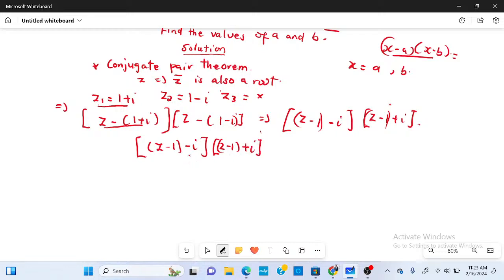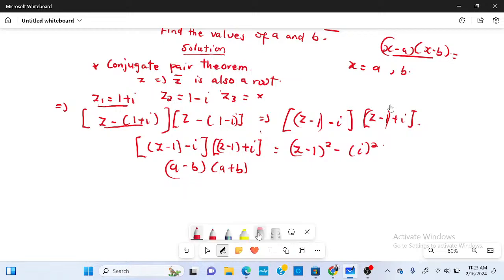So you can clearly see that we are having the difference of squares here. So we have A here and here, they are the same. We have B, they are all the same. And now I have A minus B multiplying A plus B, which is the difference of two squares, right? So we are going to apply the same thing here. Hence the expression here is simply equal to z minus 1 all squared minus what? The B part is what? i squared, right?